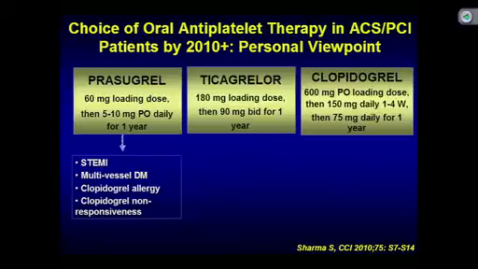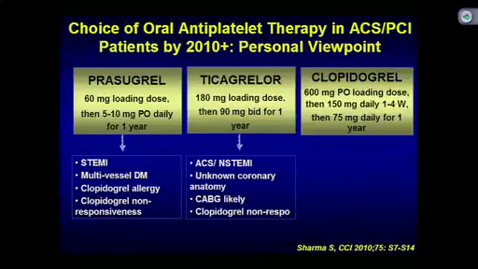Now basically, where would you use each when all are available? I would say prasugrel for STEMI patients, multivessel diabetics, and patients who are allergic to Clopidogrel or non-responders, with very good data to support that. Ticagrelor, very important, for patients where you don't know the coronary anatomy, patients with acute coronary syndrome. In acute coronary syndrome, we don't use prasugrel in the ER, but Ticagrelor could be the drug. Patients are transported to the cath lab, you don't know the coronary anatomy, the patient may need to go for surgery, so Ticagrelor will be a better drug where CABG could be needed and you don't know the coronary anatomy.